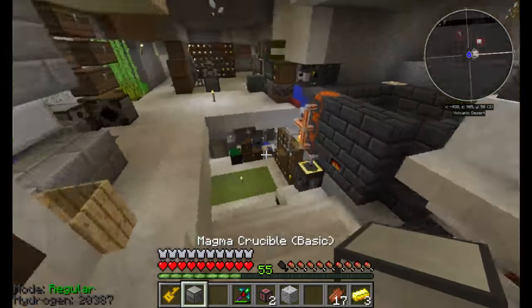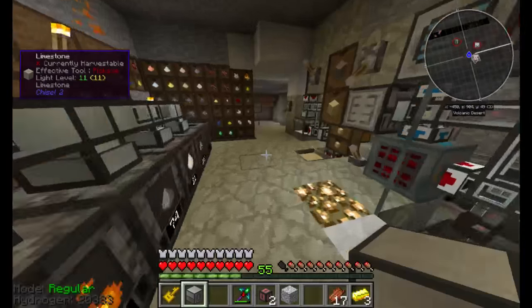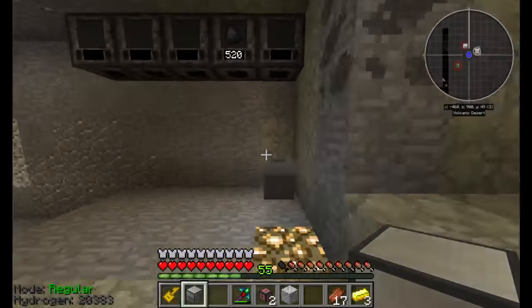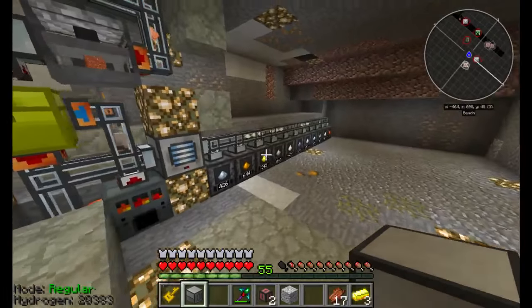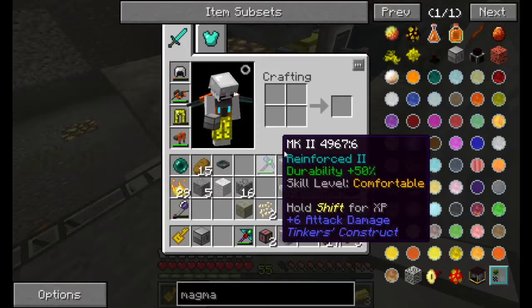This one's for making liquefied coal. I don't care how slow it is, really. It's gonna be just in a temporary spot for right now. Just gotta key into this tower.